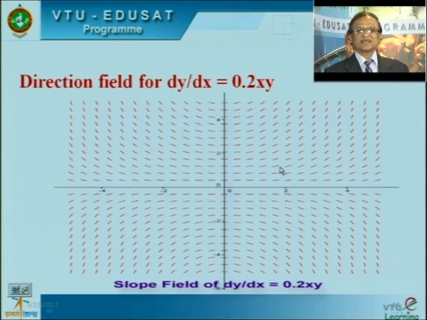When we observe this diagram, we will come to know a particular pattern. On the basis of this diagram, I can predict the solution of this differential equation. I hope you are observing a parabolic curve above the x axis and below the x axis, right. It means when you obtain the solution of this differential equation, you will get a function. When you draw the curve of that function, you will get a family of curves that can be predicted. So, this diagram is called a slope field or direction field.